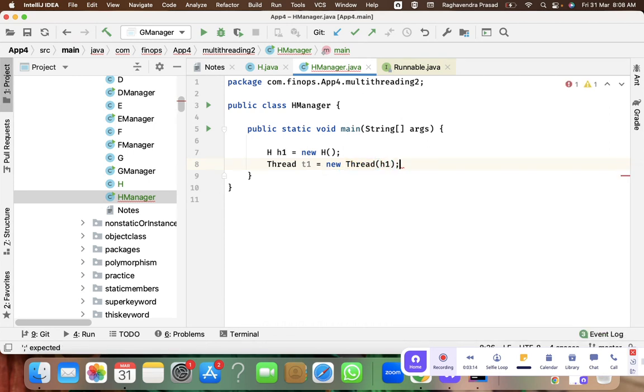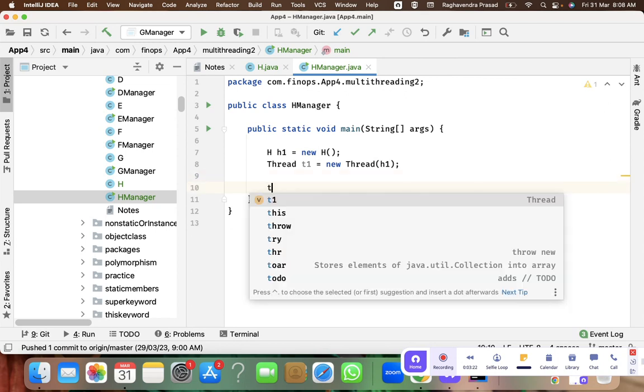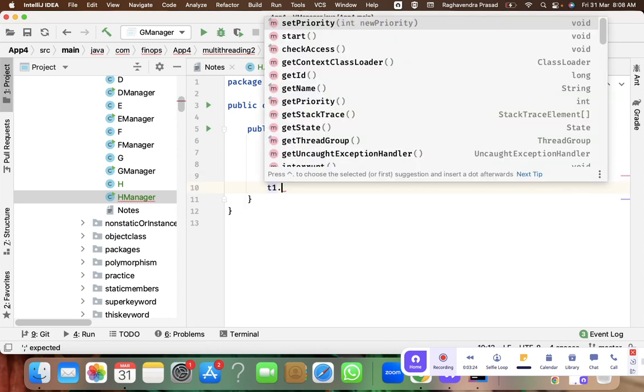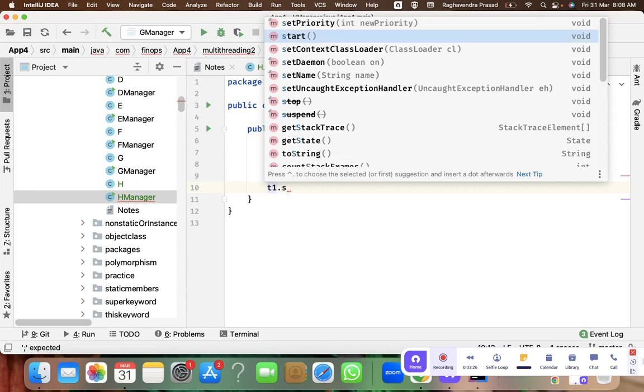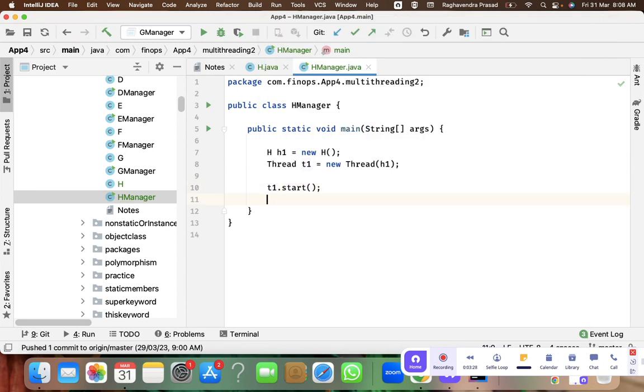We'll pass the object of class h, which is implementing the Runnable interface. Now I'm starting the thread, t1.start. Now I'll have a for loop, int i equal to 10, i less than 15, i plus plus.